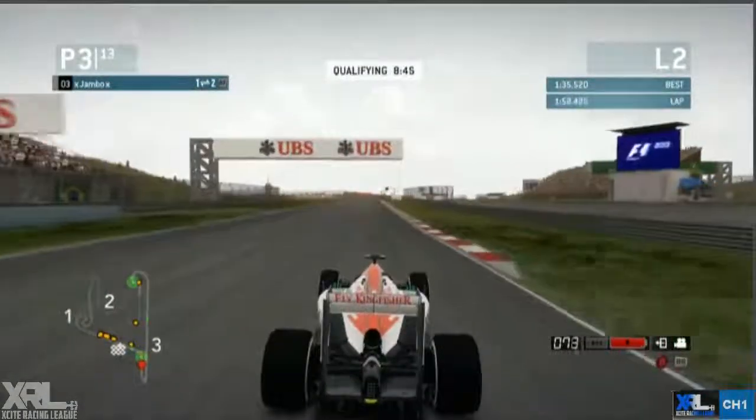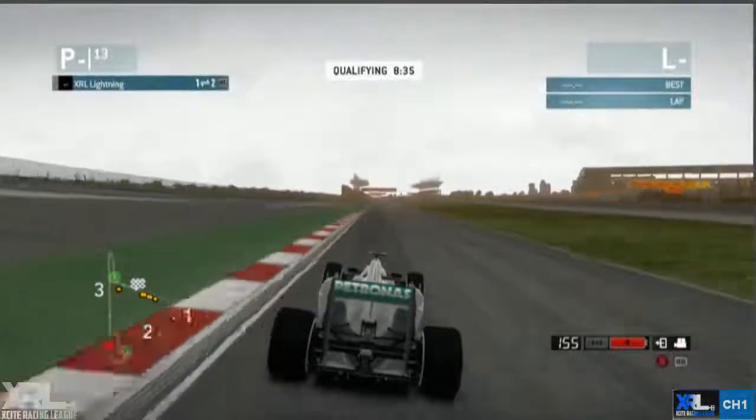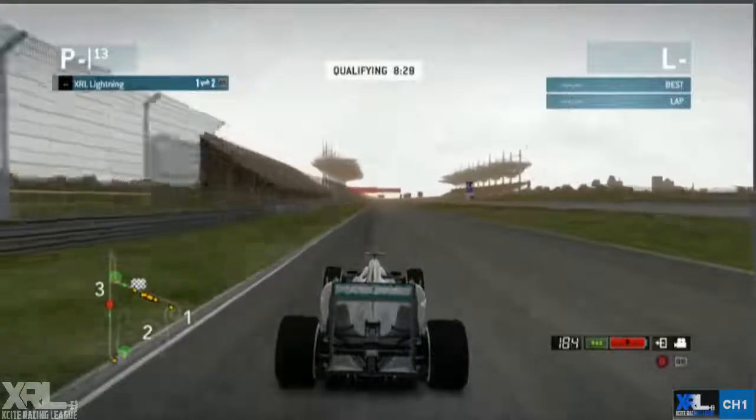Right, what's Jambo doing? Is he going to be winding himself up for a lap? No, he's pitting. It is that sort of quiet interlude, isn't it, where everyone just sort of pits. With the state of the cloud, though, I'd have been tempted to put 5 laps of fuel in and try and do 2 laps on the primes, just to get a banker lap in. Well, Lightning's gone on to the prime tyre.